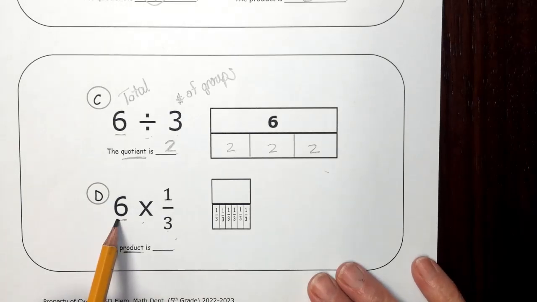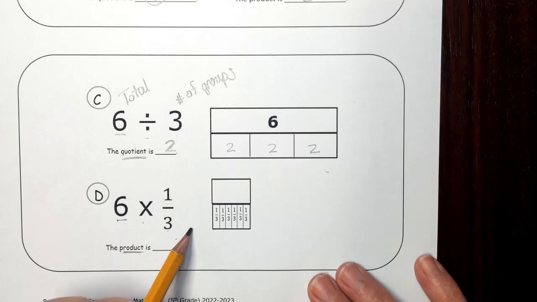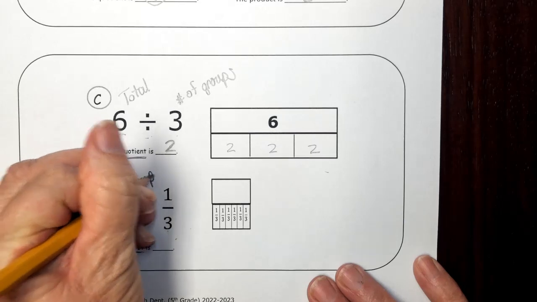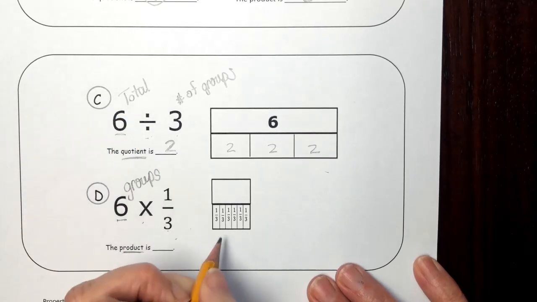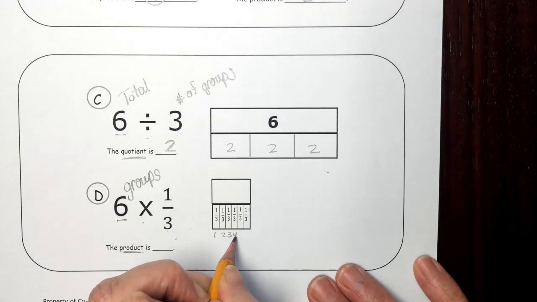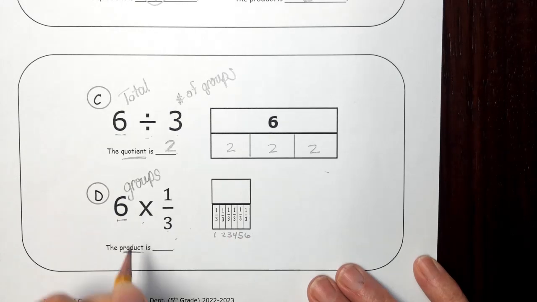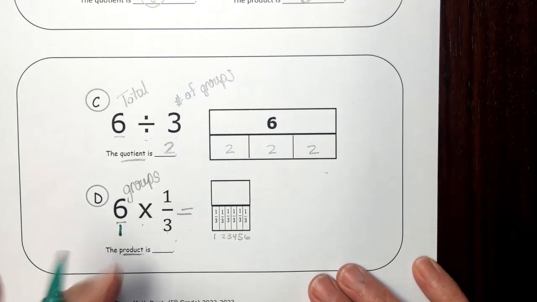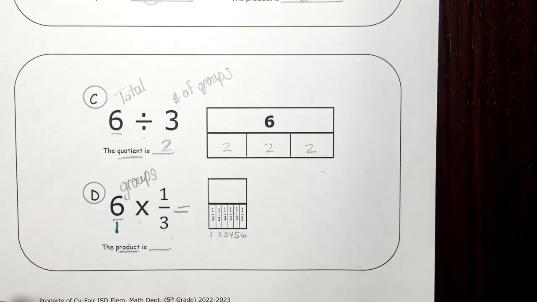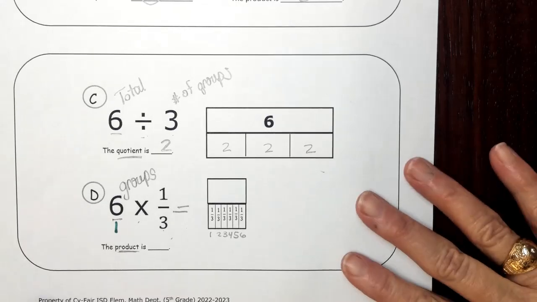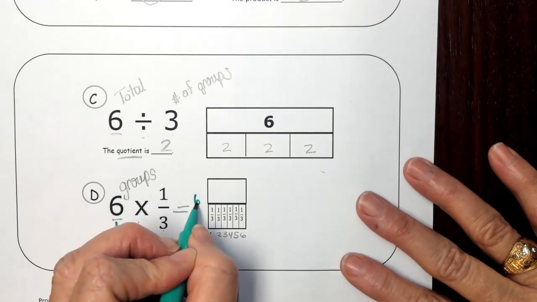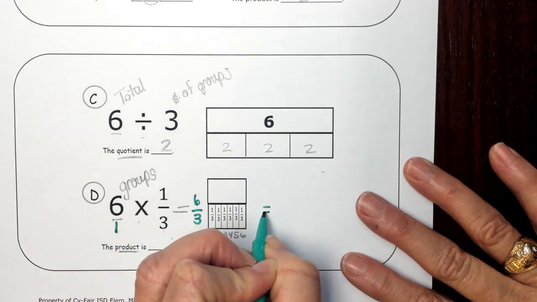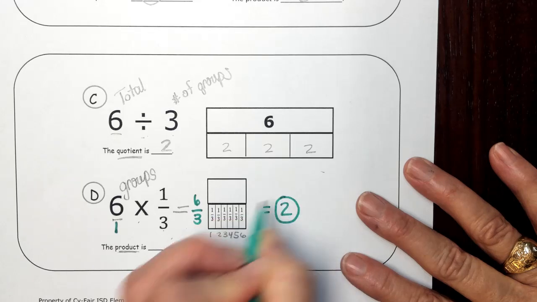But when I look at this information, we have our whole number, we have our fraction. What that means is I have 6 groups of 1/3 each. 1, 2, 3, 4, 5, 6. And when I multiply that, remember, we want this to feel more balanced. We put that 1 because it doesn't change. The fraction, we can say 6 times 1 is 6, and 1 times 3 is 3, and 6 divided by 3 is going to give us the whole number 2.